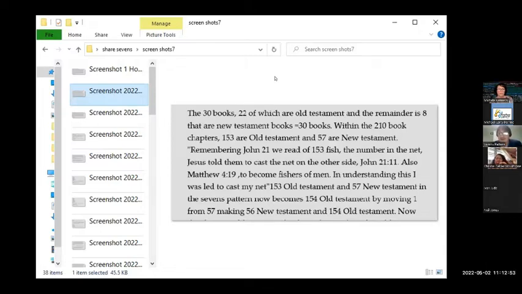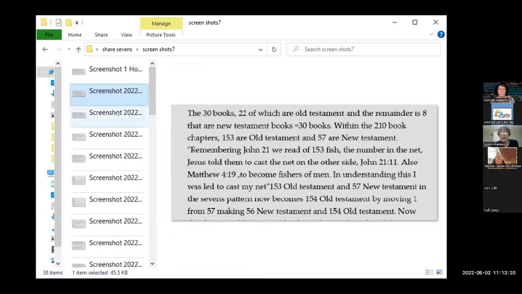So by proving this, I took the 7 out of the 57 of the New Testament. I'm actually pointing with my finger; I should be using my mouse. So you can get the gist of this. This 57, this 17, I took this and moved it over to here to 53, making it 54.